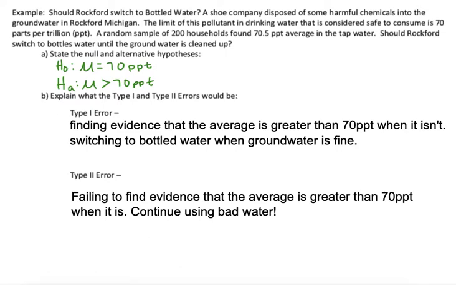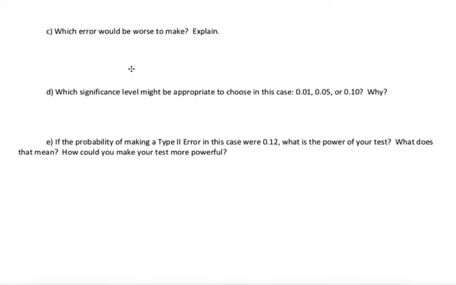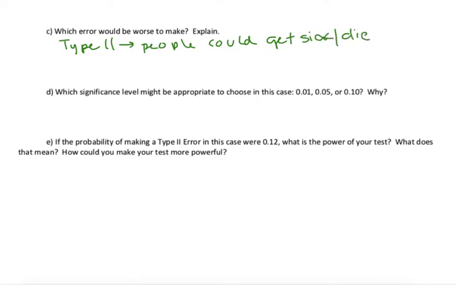Okay, so that's kind of what part C is looking at here. Which error would be worse to make? And that is where I would say type 2. And the reason we would choose that is because people could get sick, die, all of that. I think as soon as you have a consequence where somebody's health is in jeopardy, even if it's a monetary risk for a type 1 error, this one's going to be worse overall ethically.